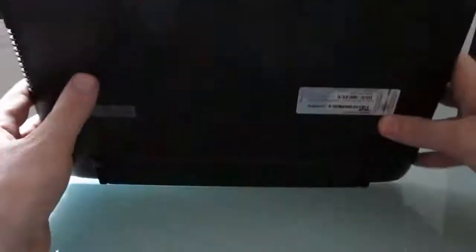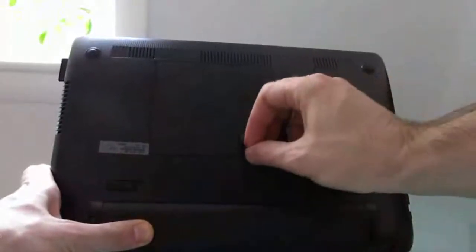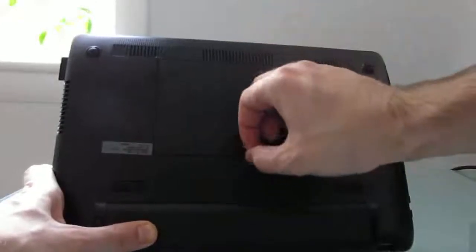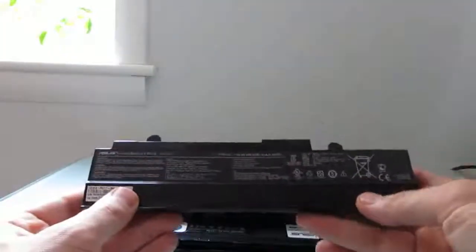On the bottom, let's see if I can adjust this here. On the bottom we've got a single access panel, and it's got a sort of rubber foot here that's covering the screw. So one screw should open that up. Looks large enough that it could be the hard drive, but my guess is this is probably the RAM and maybe something else. The battery pops out right here, and it is a 6-cell, 5200 milliamp hour, 56 watt-hour battery. Which doesn't want to go back in.